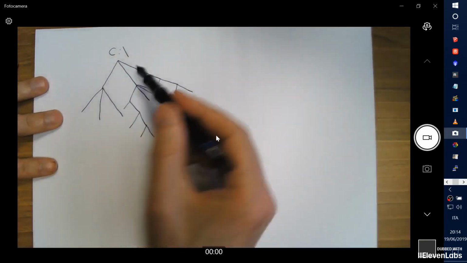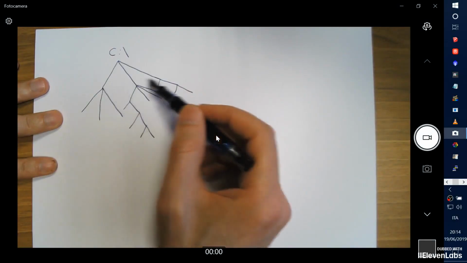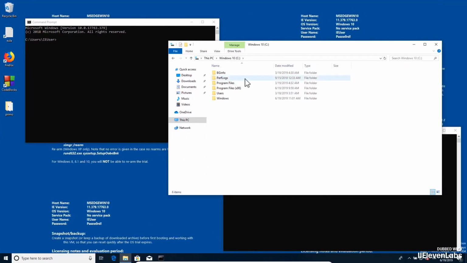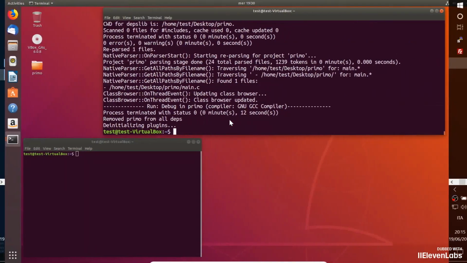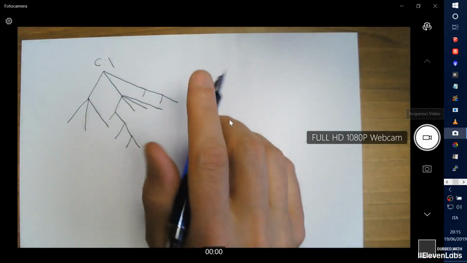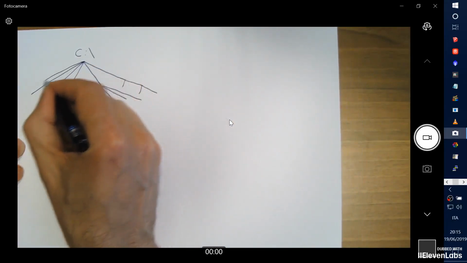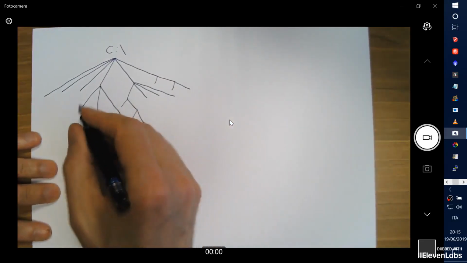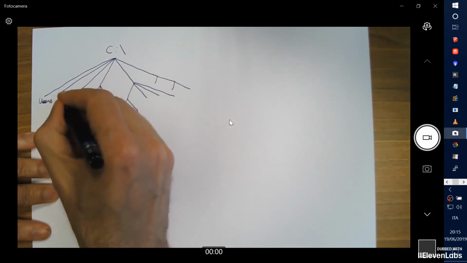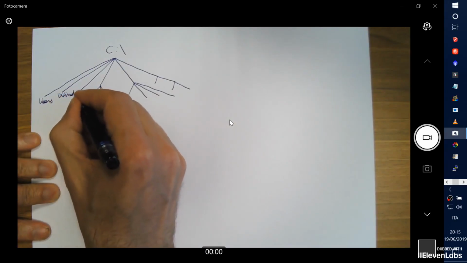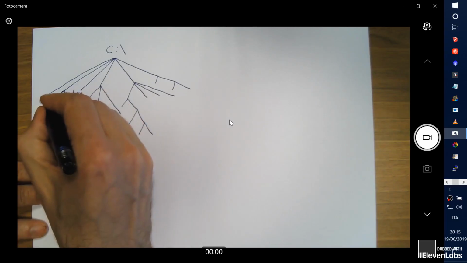Okay? Let's take an example. You see, if this is C, what are the names of these nodes? Okay? So you see, since we are in C, you see that here it says C colon. These are the names of the various nodes. Let's take only Users and Windows. First of all, how many are there? There are 6. And two of these are Users and Windows. Here, we had put only 3, 4, 5, and 6. Okay. So we call this one Users and this one Windows. Okay, 1 and 2, very good then.